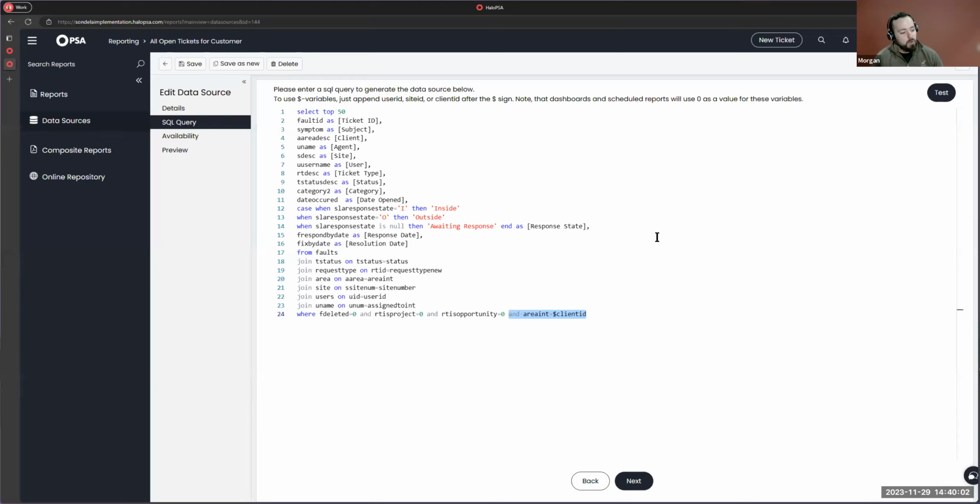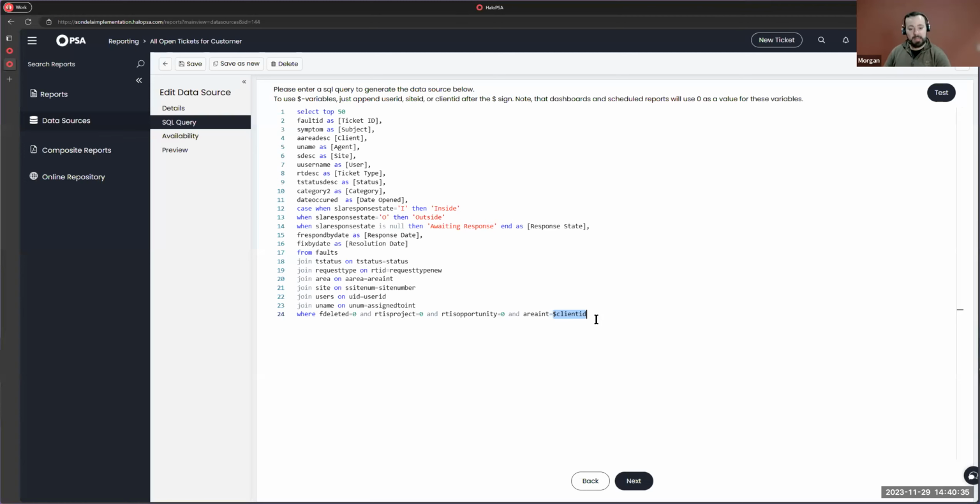And the only constraint there is you need to ensure that you're querying the correct column. So in this case, area int is the column in the tickets table that returns the client ID. So we need the area int column to equal $clientID. And then that way, the report data is dynamic based on the individual that's looking at it. So you don't necessarily have to put that in.